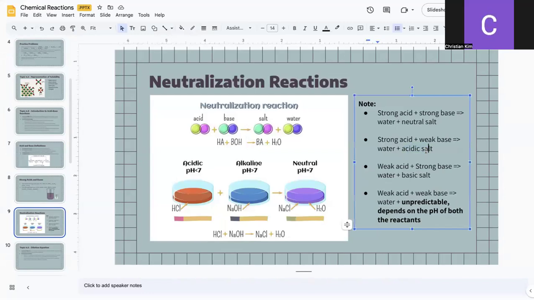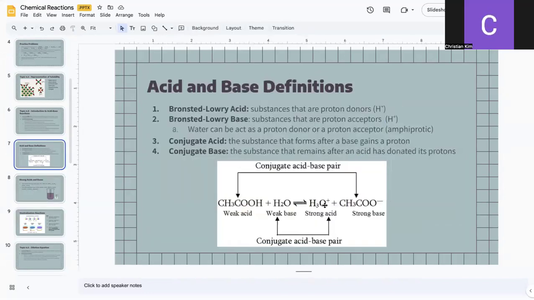And I guess for basic salts, anything that accepts an H+. Well, we can go back to this example of CH3COO negative. I could easily have a salt such as sodium acetate, which is NaCH3COO. When that dissociates in water, I get Na+, but that doesn't really do anything because it is a very weak acid, which I know because it's the conjugate acid of NaOH, which is a strong base. So the Na is not going to really do anything. But the CH3COO negative will do something in that it can accept an H+ to produce acetic acid.